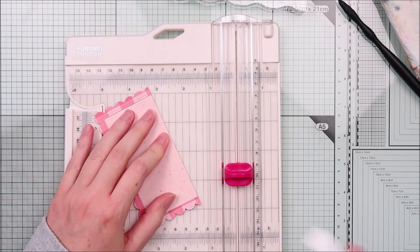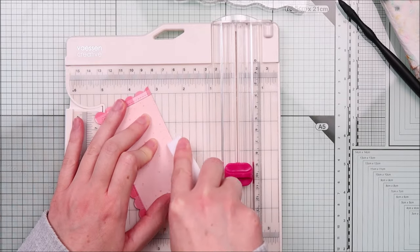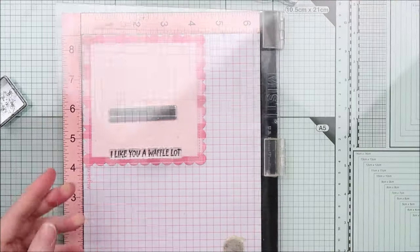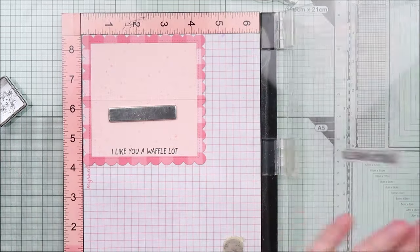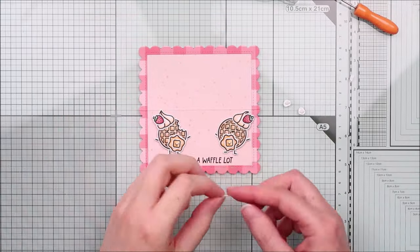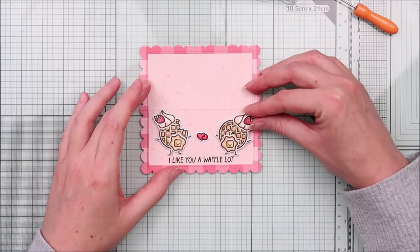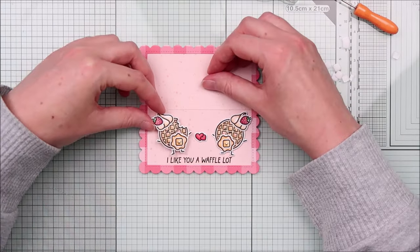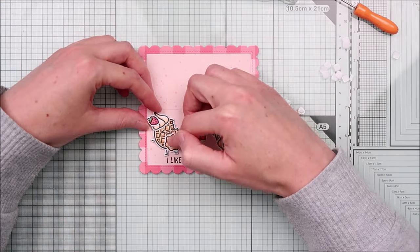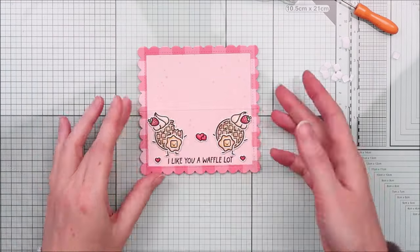Well, you saw on the thumbnail that I'm going to add images on that panel, but it's the basic shape. I am stamping "I like you a waffle lot" at the bottom of one side. And then I am going to add a couple of waffles, some hearts, and an envelope. I colored those extra images using the same colors as before, and I am using 1mm foam squares to attach them on my panel.